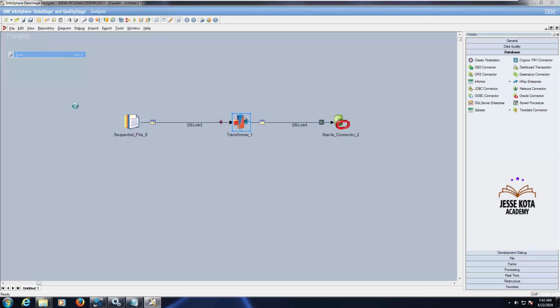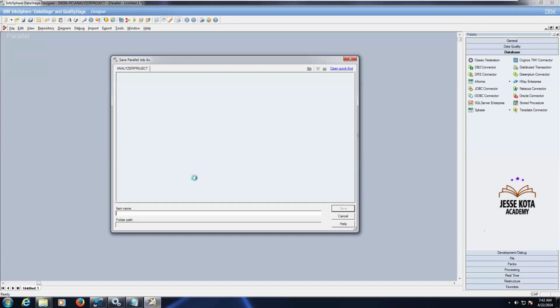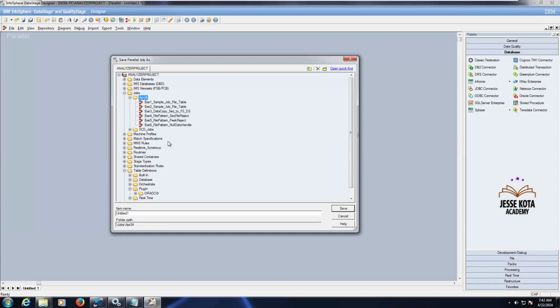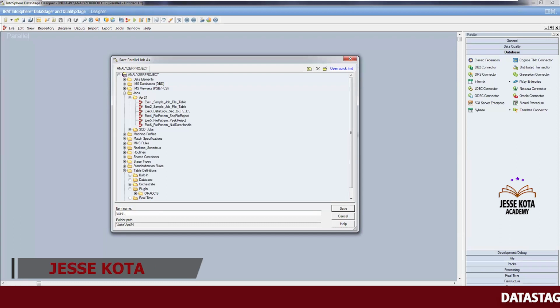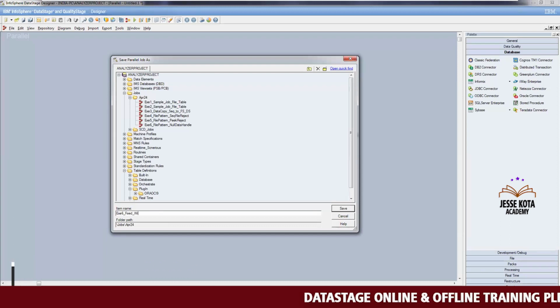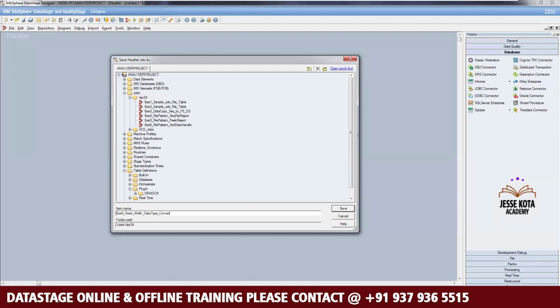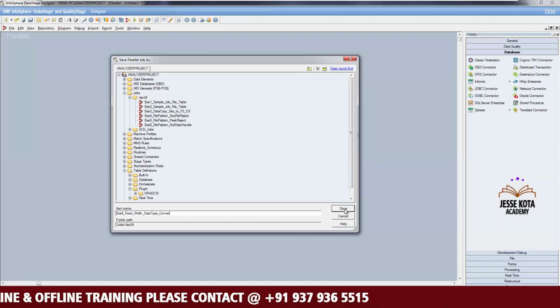Go to file, save, click on save. Exercise 6, data type.